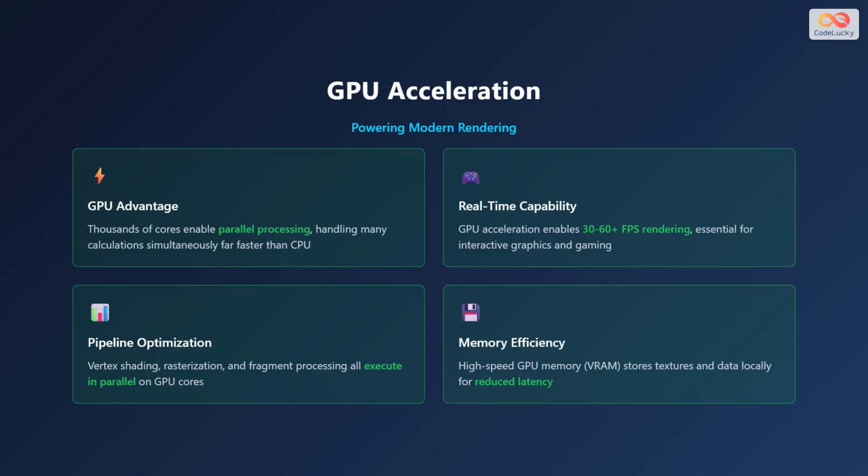GPU acceleration enables real-time rendering at 30 to 60 frames per second by handling vertex processing, rasterization, and fragment processing all in parallel. The GPU also has high-speed video memory, called VRAM, that stores textures and rendering data locally, reducing latency and improving performance.